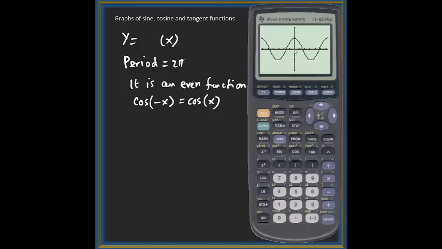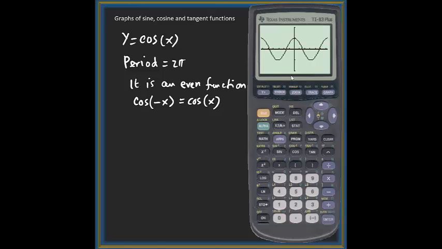So in this case, you can see cosine 0 is 1, we know that. Cosine pi by 2 is 0. And in this case, negative pi by 2 is 0, negative 3 pi by 2 is 0. And again, for the cosine, from here to here is your total period, which is 2 pi again for cosine x. And it is an even function because it has y-axis symmetry.